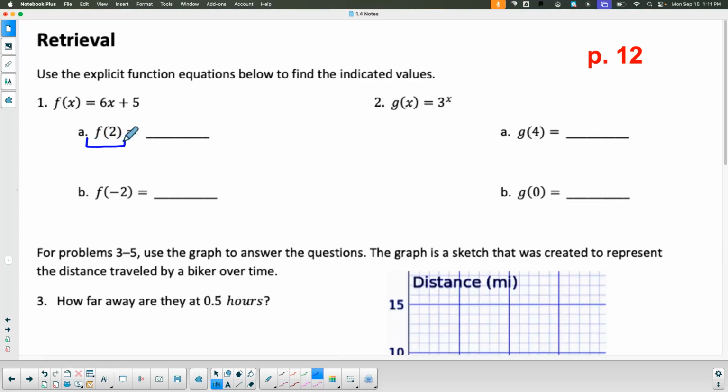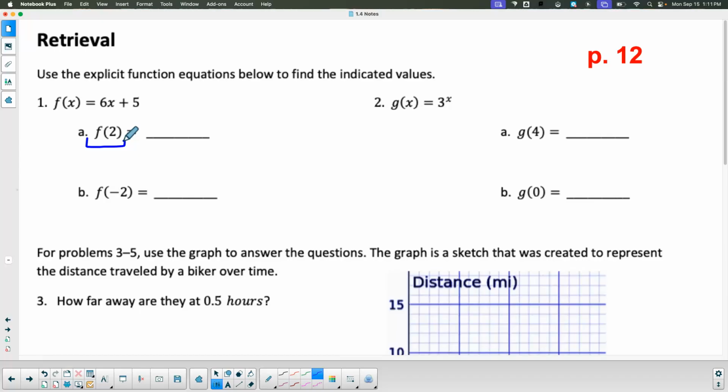What I was saying here is, what does that mean? Actually, not what it means. F of 2, okay? Now, what does F of 2 mean? That's what we do with it. Okay? What does it mean, though? The output. When we put the input of 2 into function f, we get the output. So f of 2 really means an output.